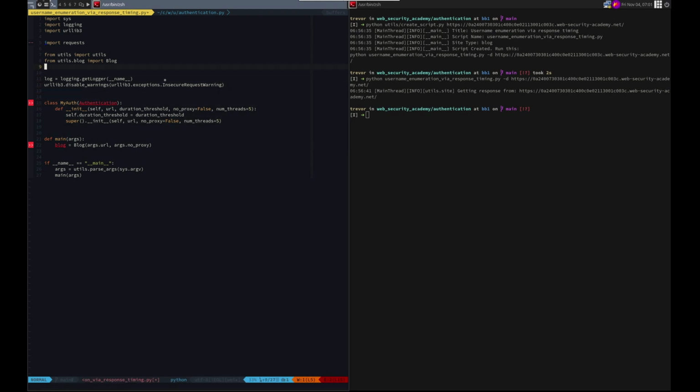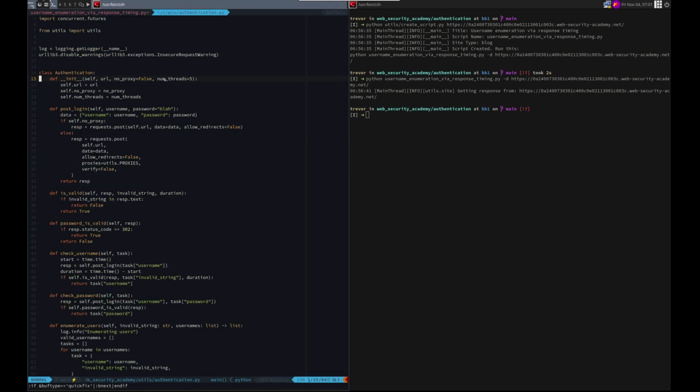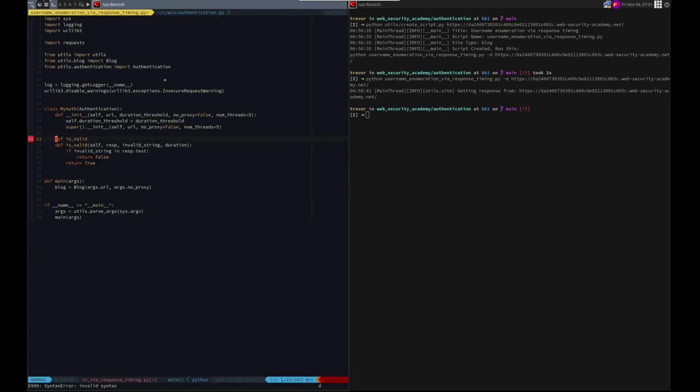We need to import that from utils.authentication import authentication. Okay. Now we can override the def is_valid. The is_valid is for the username. This is what it is now. Just paste that. We've got the duration.